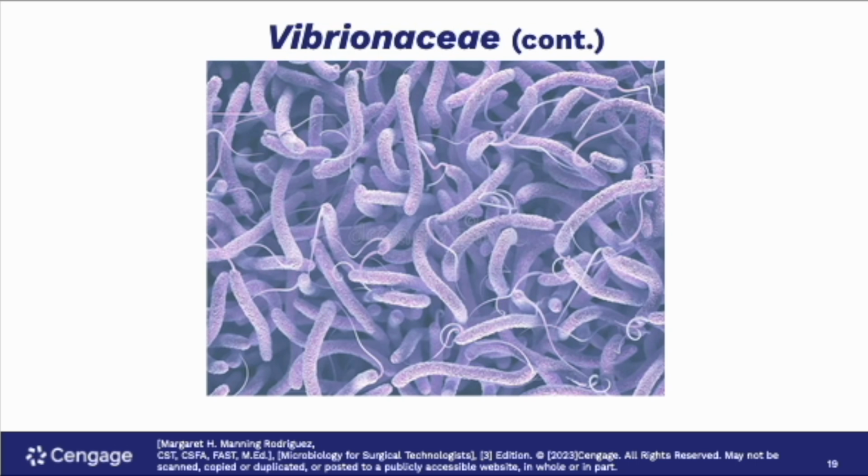We also have the Vibrionaceae family. They're members of the Gamma class. These gram-negative, rod-shaped bacteria may be straight or curved and often have flagella for motility. Now, they include species that produce extracellular cytotoxins and enzymes, causing significant tissue damage and infection. We have the Vibrio diseases categorized into cholerae and non-cholerae forms.